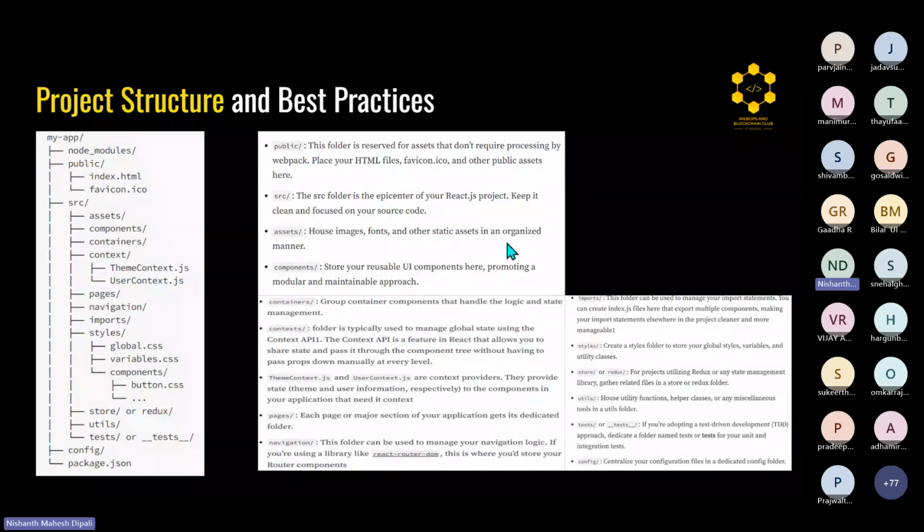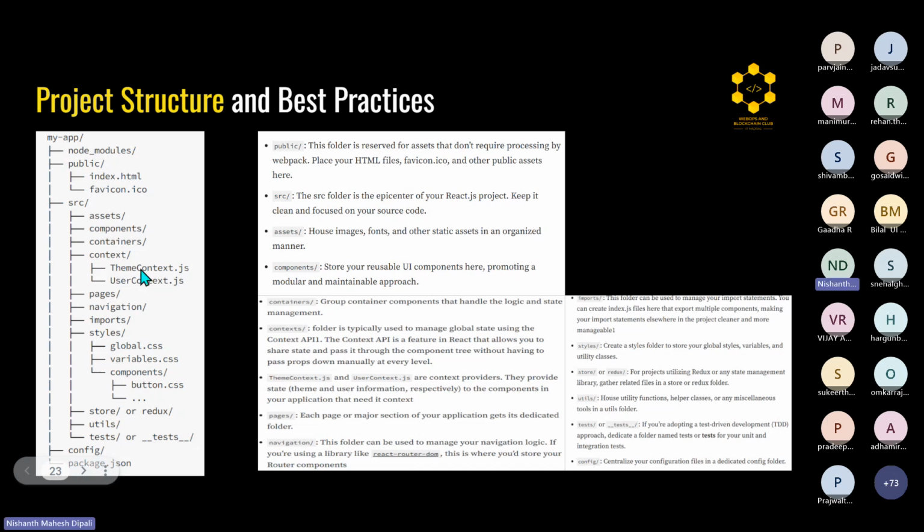And then you can go through some project structure and best practices whenever your project gets huge in size. You can follow this. Let's just go over it in brief. Assets will contain all of your images, videos, SVG files, all those things. Components are small bits of your website which you want to reuse again. Containers is something like the one they were using before, like a layout with a navbar and a footer.